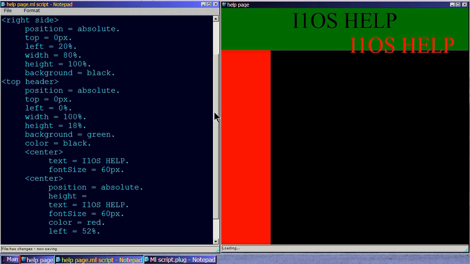The height isn't the problem. The height is the actual height of the layer that the text is in. By default, you don't even need to set the height because it'll auto set the height for you. But what you've got to position is its top, like where it is from the top. See how it's too far down from the top? It's like a layer down. So you've got to set the top to where you want it to be.